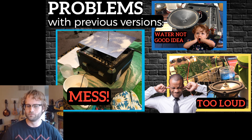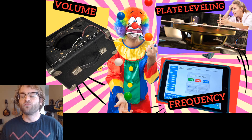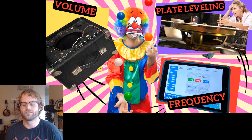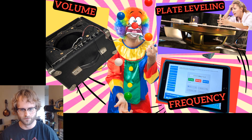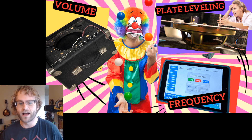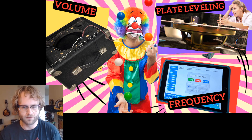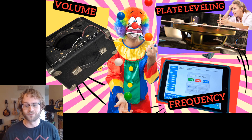When I was trying to drive some larger metal plates, it has to be extremely loud to get a good effect. Performing these experiments is also a challenge because you're always trying to balance the volume from the guitar amp, the frequency from the iPad, as well as keeping the plate level so that the sand doesn't just go everywhere — and all of this in front of 34 fourth graders.